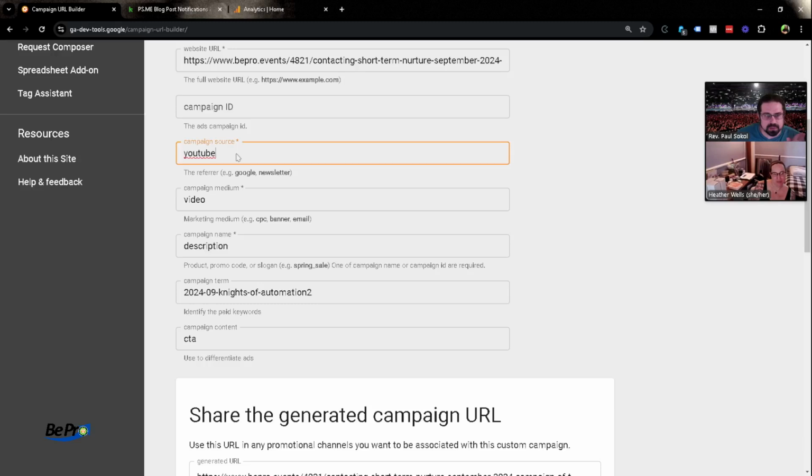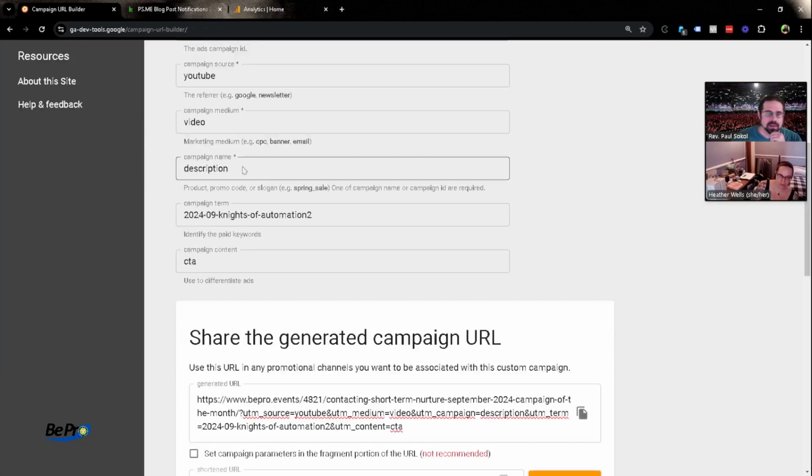So like the source, and then what's the medium, and then the actual name of the campaign, the term, and the content. And historically, this comes from Google Ads as far as name, term, and content, right? But the idea is that you always have the highest level distinction, and then what's the medium within that. For example, we'll look at an example in a moment inside Keep, but the source can be Keep. Where did the link come from? It came from Keep. But what's the medium? Did it come from an email? Did it come from a web page? That kind of thing, right?